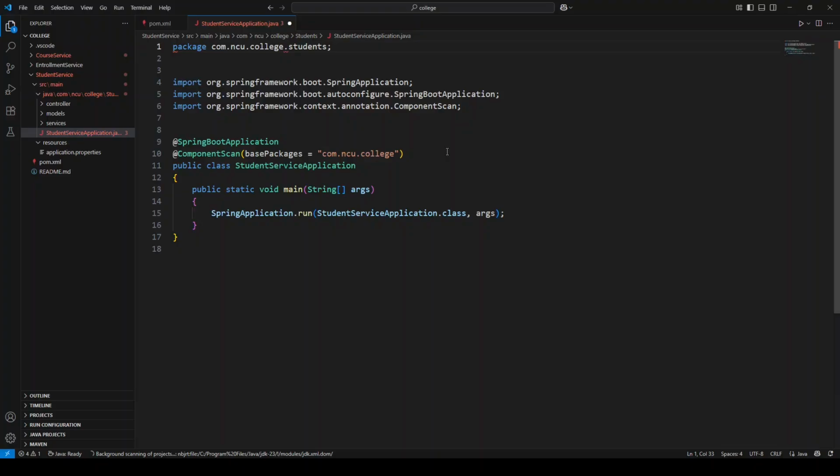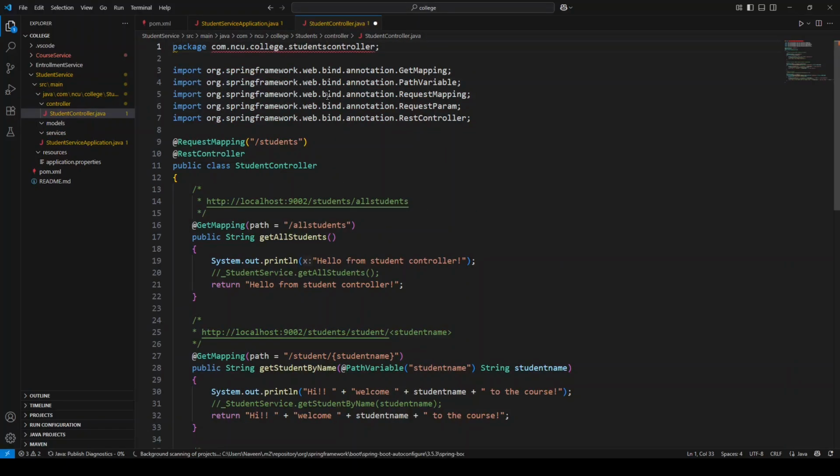And student service application will remain same. Services has nothing, model has nothing, controller. So controller will be students.controller. Save it. Okay, looks fine.